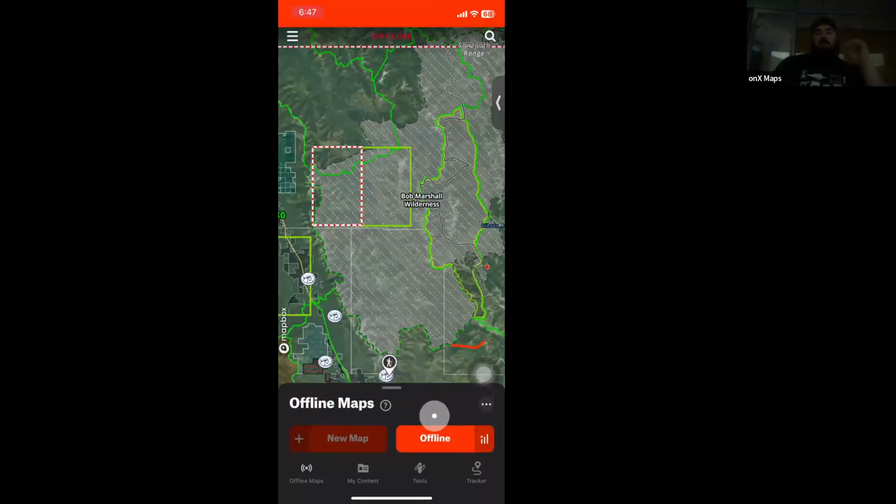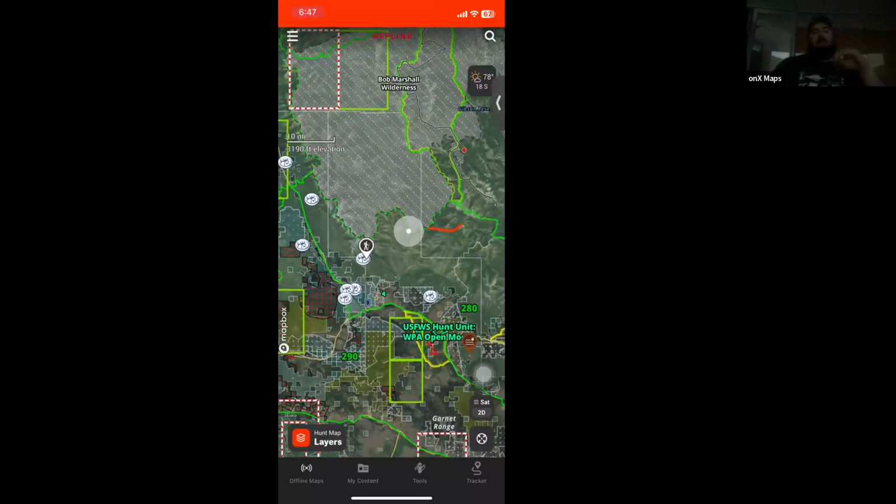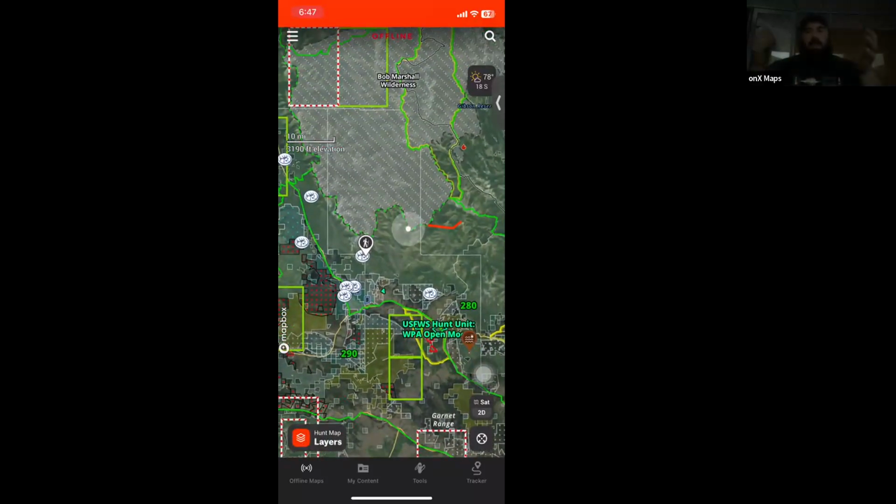The other benefit of airplane mode is saving your battery life. Like I said, the two biggest draws on your phone's battery typically are your phone screen and if it's searching for service. And that's really the big one. If you're out and it's a couple bars, you're in and out of service or no service at all, you're going to drain your phone battery pretty quick. If you put it in airplane mode, I've gotten where I'm typically back to my truck or back to a house at night.